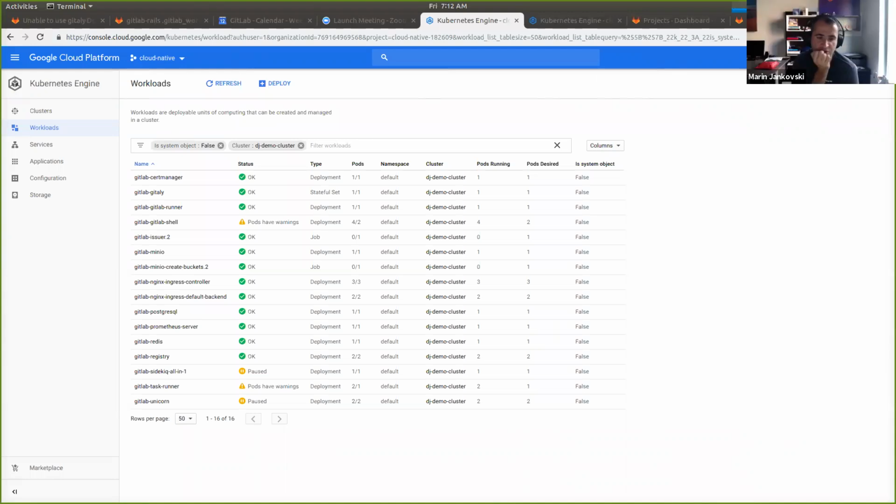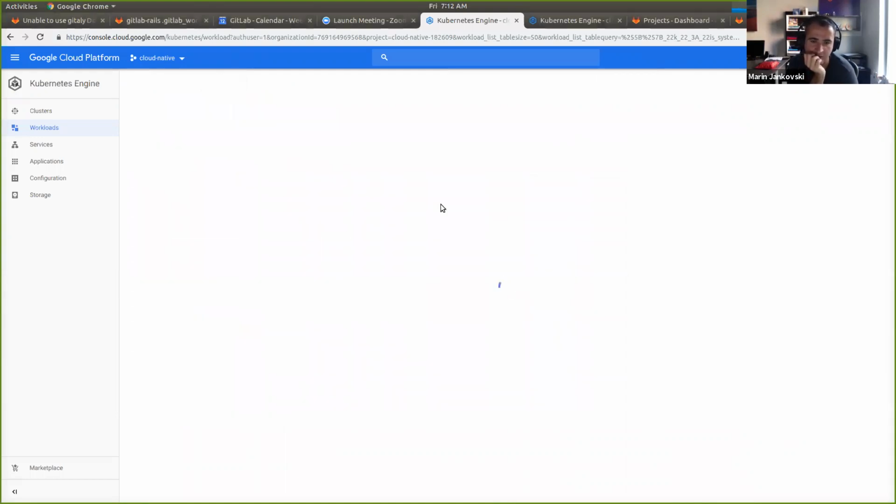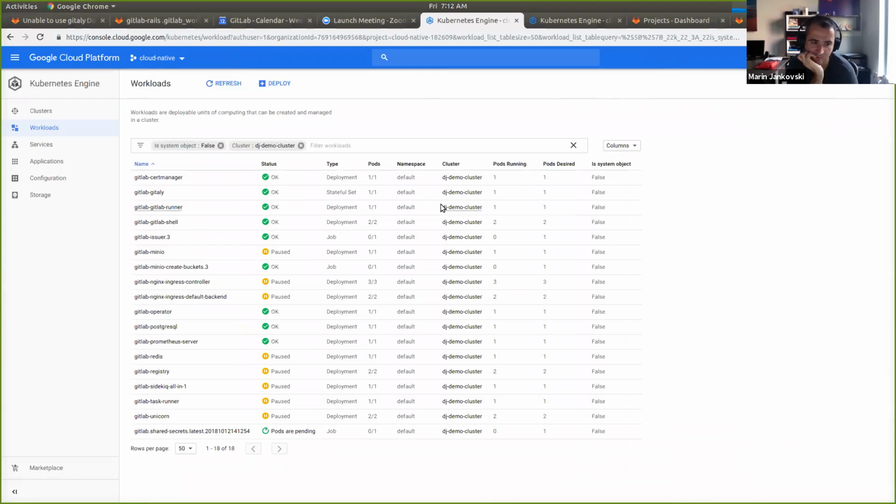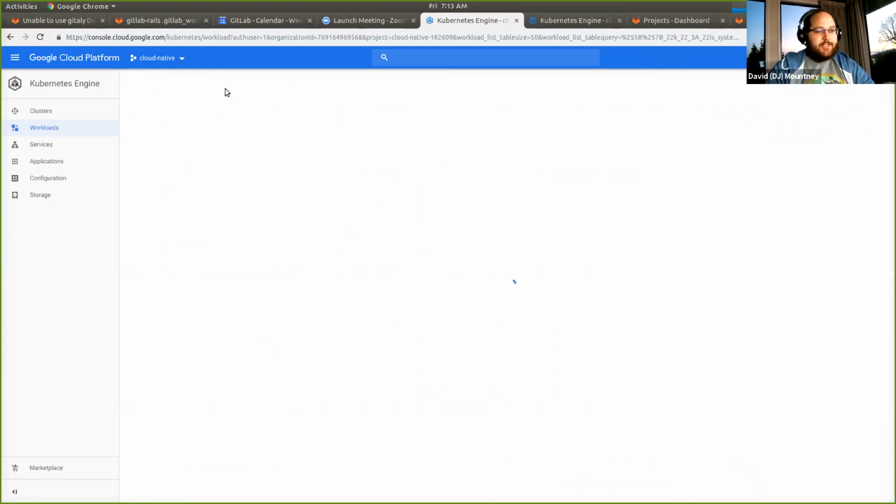So the first time you just install everything, and then the second time you actually deploy the rest. Yeah, the rest being the operator and the GitLab object, which is the implementation of our custom resource definition. The operator itself does some additional pausing, as you can see now that I've refreshed it.